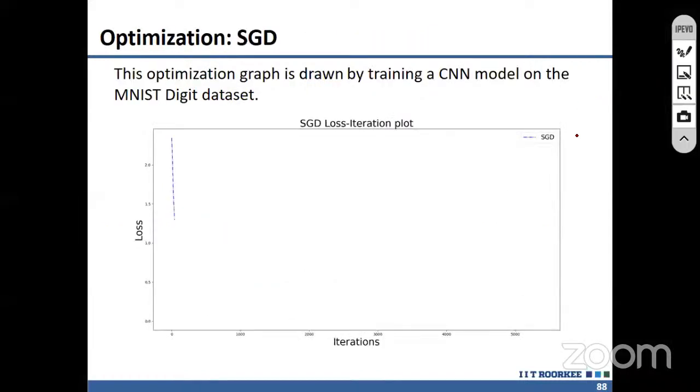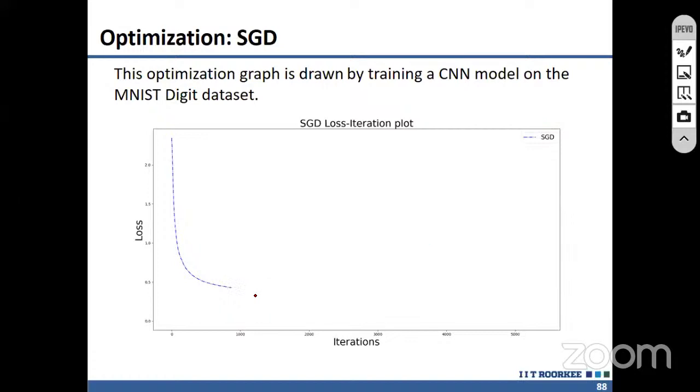Now you see the visualization of a CNN model, a convolution neural network model, with the MNIST dataset. MNIST is the handwritten dataset for 10-class classification, and this is showing the loss function. It is stochastic gradient descent, where the weights are updated after every sample. It was done in our lab, and this is the visualization.